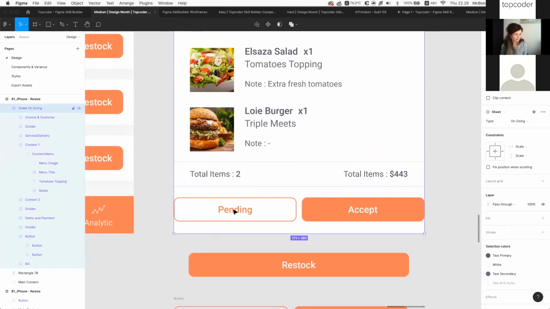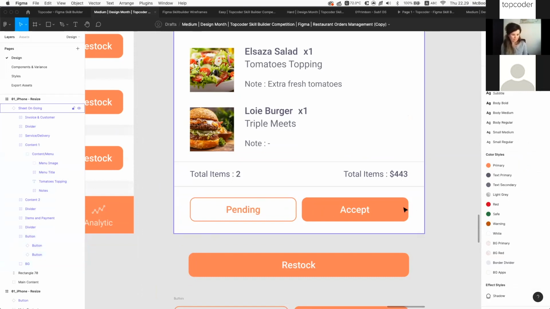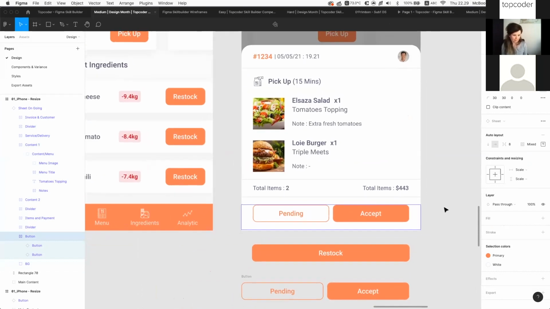I think it's using 24. You can set left and right padding to 24. So as you can see, our button is readjusted automatically. This is why many designers are using Figma right now. It's so easy to change everything without setting it one by one.